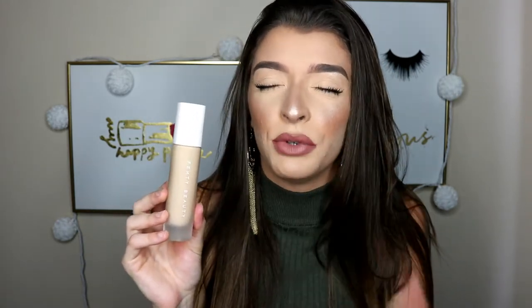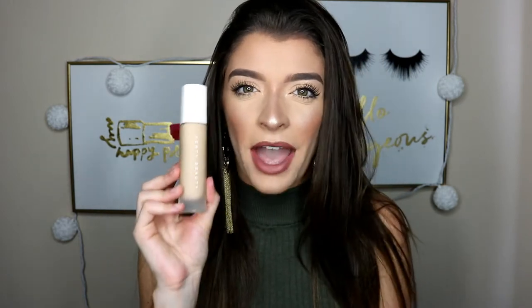Next up I have three foundations. One is also the Fenty Beauty Pro Filter Foundation. This is such a good foundation — you've probably seen it all over the internet. This foundation controls my oils so well and it's so lightweight, it literally feels like lotion on your skin, just like the primer. You can make it medium coverage if you want, or you can build it up and it becomes a beautiful full coverage finish. Some days I do a more natural look, other days I do a full beat face with this foundation. Fenty Beauty, you're killing it.